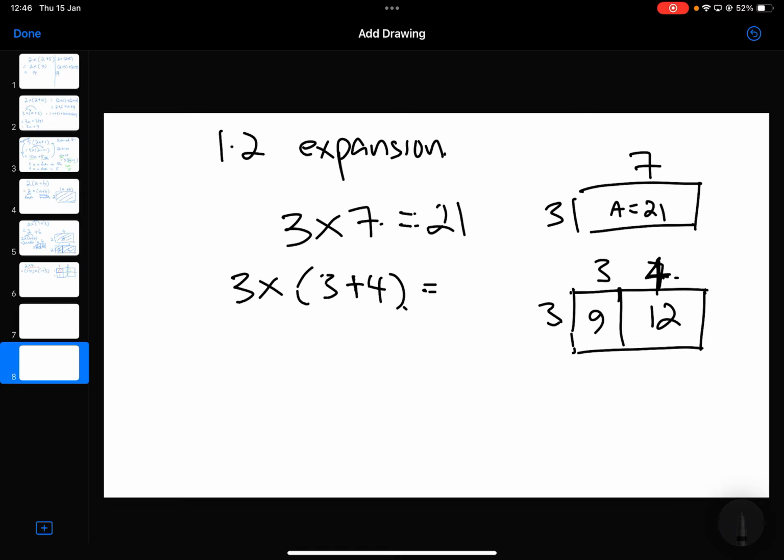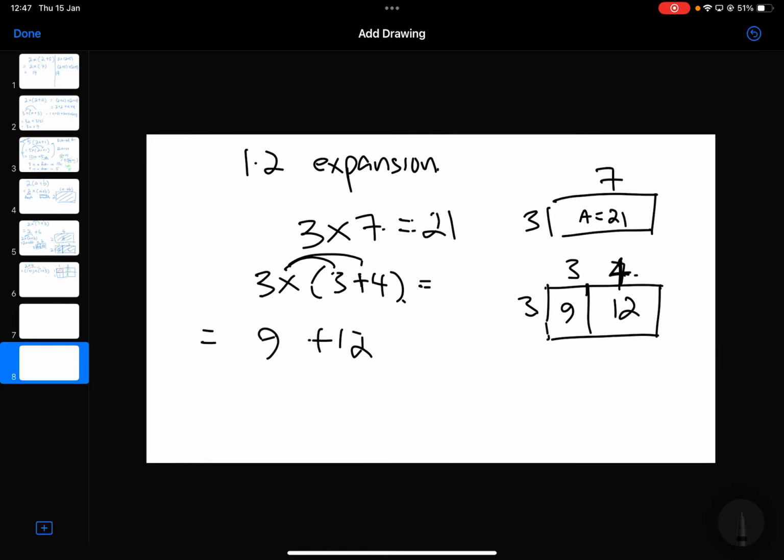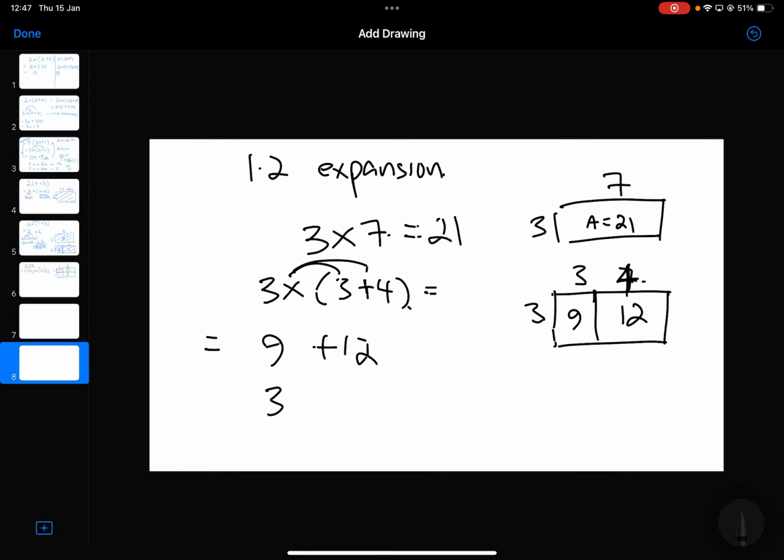Okay? Then if I look back at the numbers, how do I get this 9 and the 12? It is actually 3 multiply 3 to get the 9. 3 multiply 4 to get the 12. So, last year or the year before, your math teacher should have gone through all this to show you why it is called the rainbow method when we are doing our expansion. Later lah.